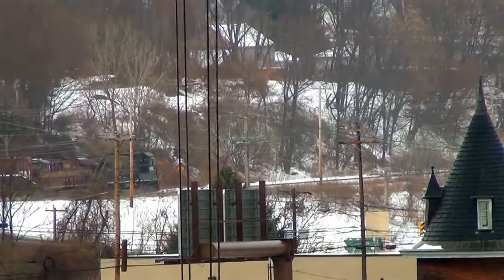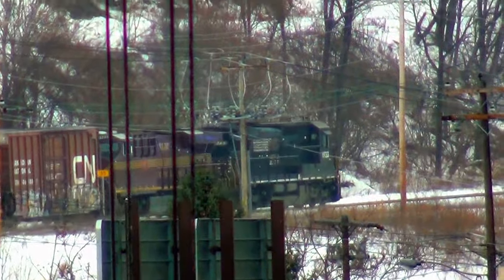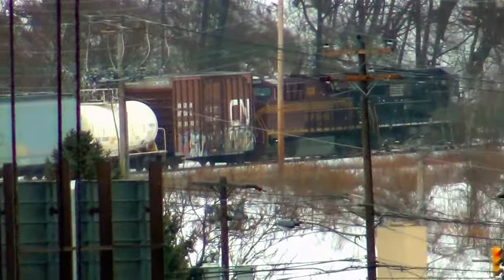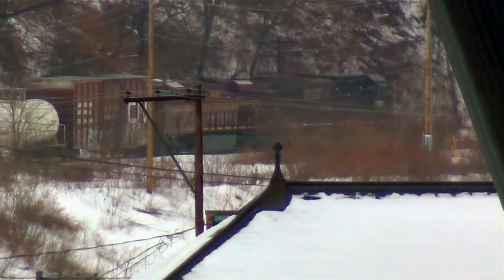Several months earlier in March, I decided that I'd shoot a new angle on a familiar spot. What I didn't know was that the Pennsylvania Railroad Heritage Unit was on today's train 31T, trailing two of two with an equally rare, at least for the time, C40-8 leading the combo. This was technically my first ever catch of a Norfolk Southern Heritage Unit, and also Heritage Locomotive Fail Number 1.